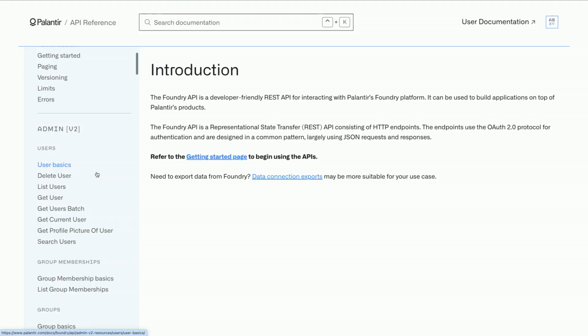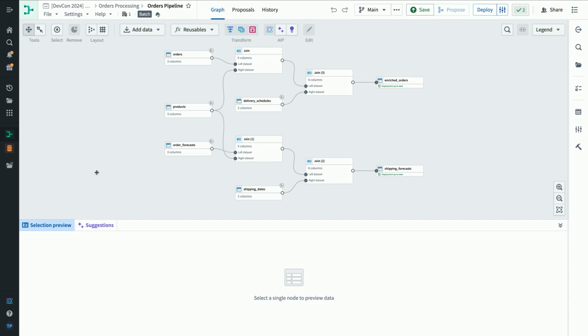If you want to browse some of the APIs that are already available, head over to palantir.com/docs, which is where I am now, and then you just click into View API Reference, and you can see here that we've already got a fair few APIs that are out, and we've got a lot more coming soon. What I'm going to demo to you today, I'm going to use a couple of those that are already available, and then I'm also going to use an API that's one of our newer ones that's going to be released imminently.